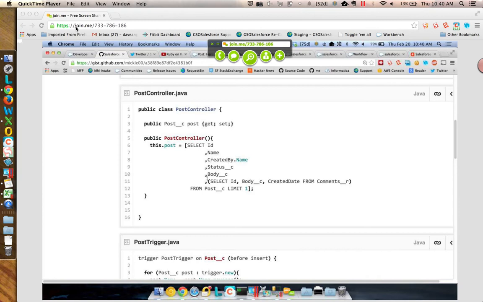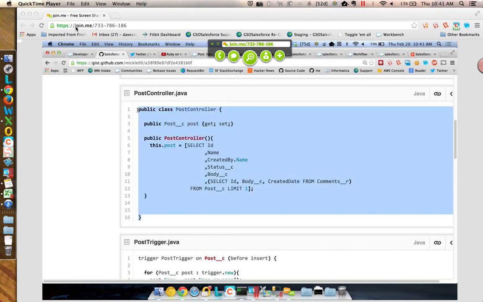We can also do subselects. So this is pulling all of the related comments from that post. Again, you might think of this as like a left join where you're pulling in that comments table. The data model really dictates what we can do with SOQL, but it does allow developers to be really simple. I personally find this to read a lot simpler than SQL does. But that's kind of the rundown. For the most part, they're very similar.